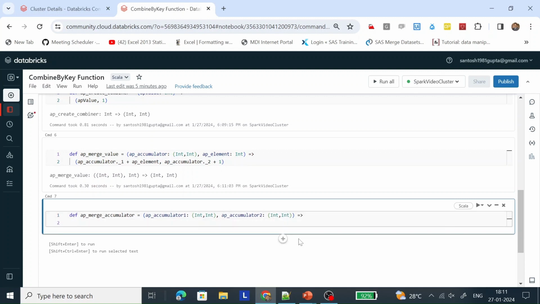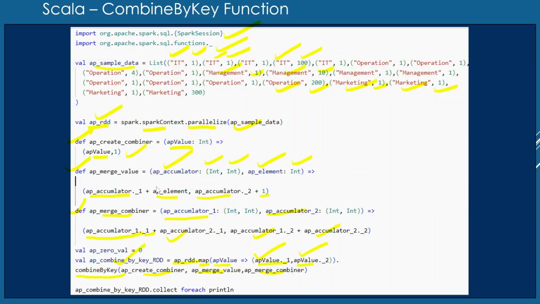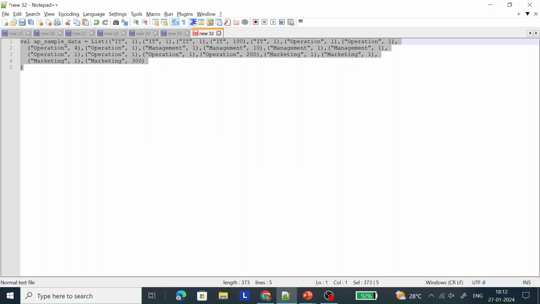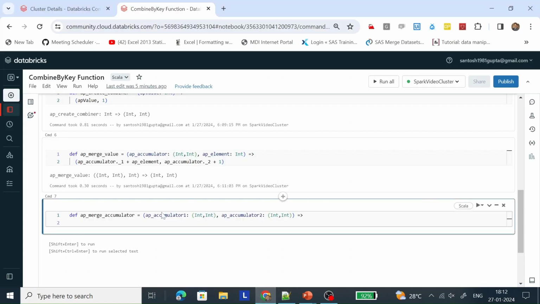And what we are doing here is, take the first dot underscore 1 plus, here take this one, underscore 1.